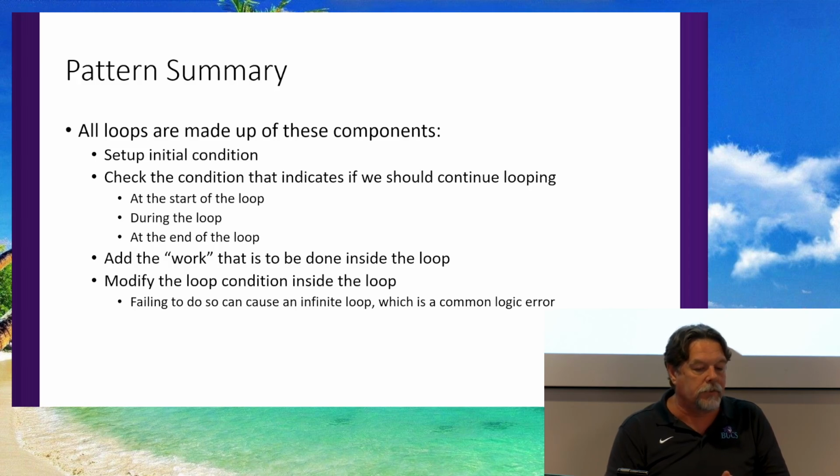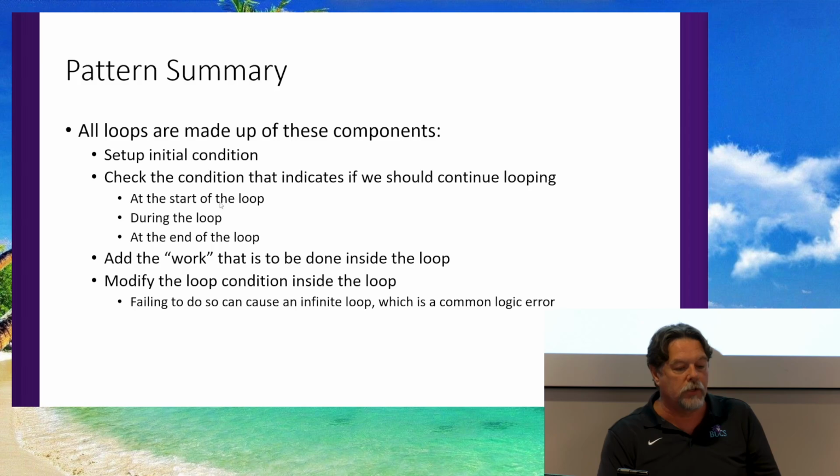And the big difference between some of the patterns is where we check the condition. So sometimes we check the condition at the start of the loop, that's the while keyword. Sometimes we do it during the loop. That's where we basically make an infinite loop and we have a break statement somewhere inside the loop. And then sometimes we do it at the end of the loop, which is the do while pattern. Okay, so Java supports all of those.